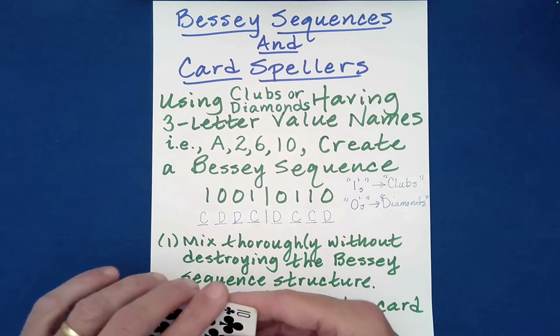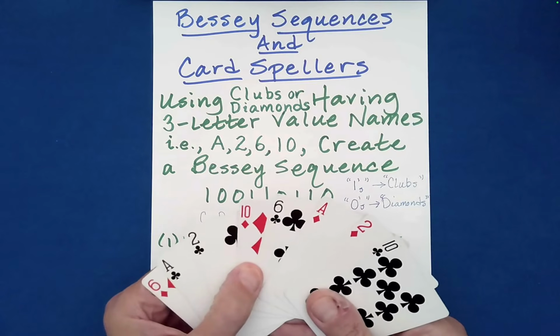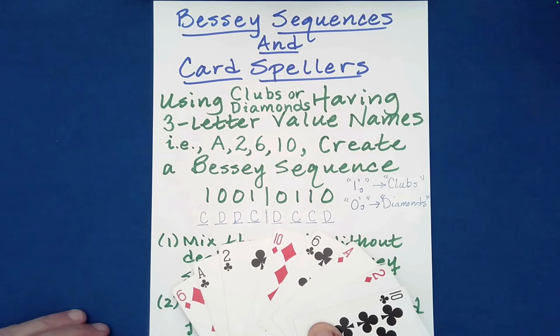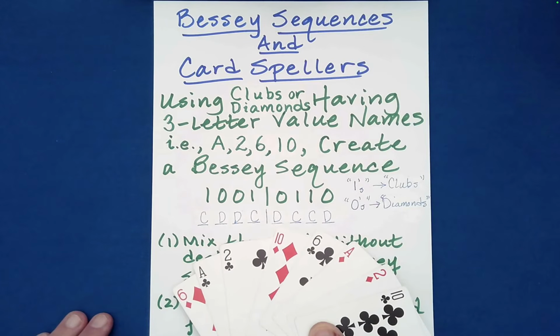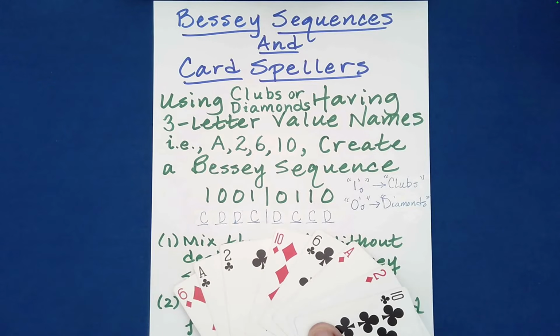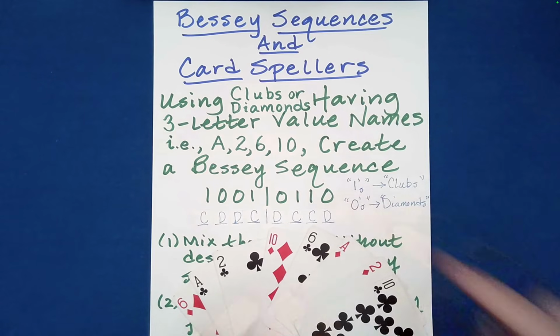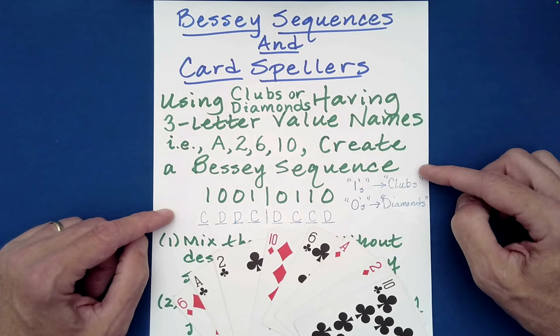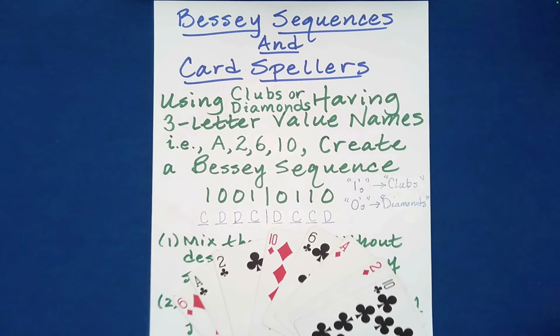Why is that helpful? It looks like I maybe have it in the inverted version of what I've written down here, which is fine. But a Bessie sequence relative to colors here would be either red, black, black, red, black, red, red, black, or the opposite with the colors. In the write-up, I just happen to label clubs as 1s and diamonds as 0s, but you can switch those labels and it will still be a Bessie sequence of order 8.